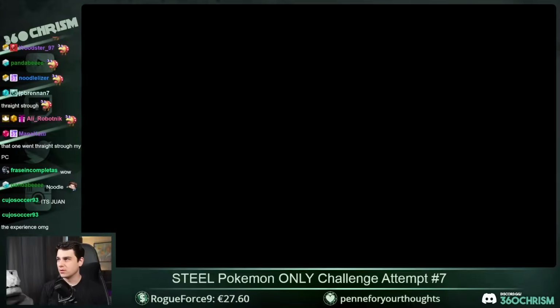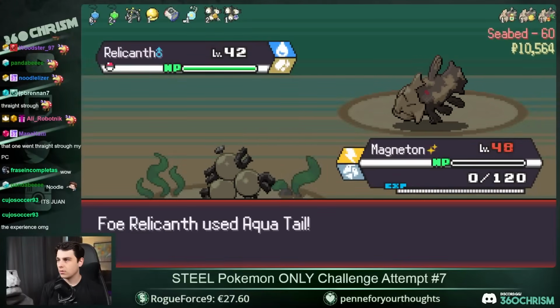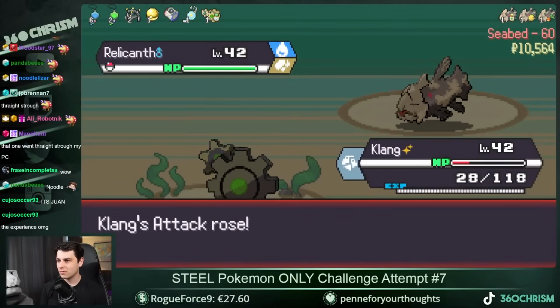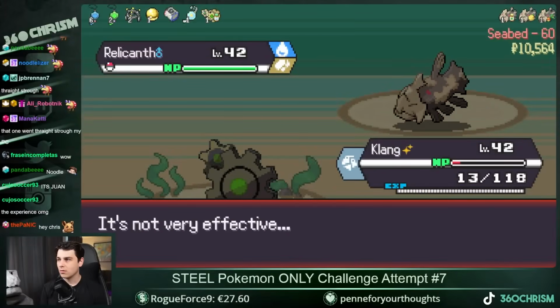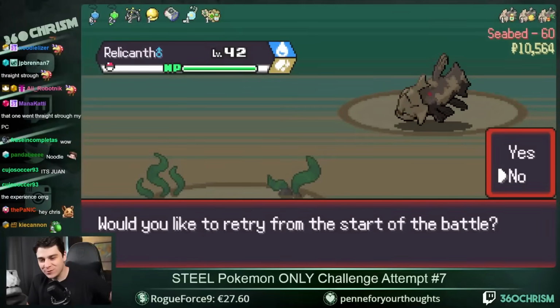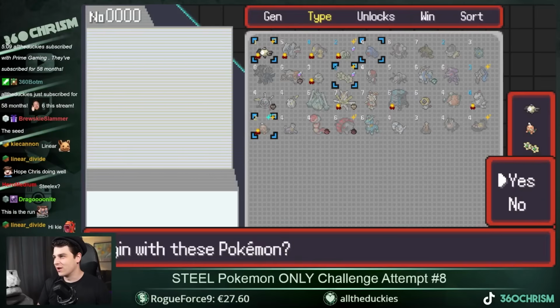Oh, that was faster than me. That's interesting. Oh, it's a Swift Swimmer. It's over. Unless, shifting. Dude, no way! The flinch! Dude, I lost! Swift Swim Relicanth? Is that even a thing? I didn't even know. This is the run, attempt number 8.